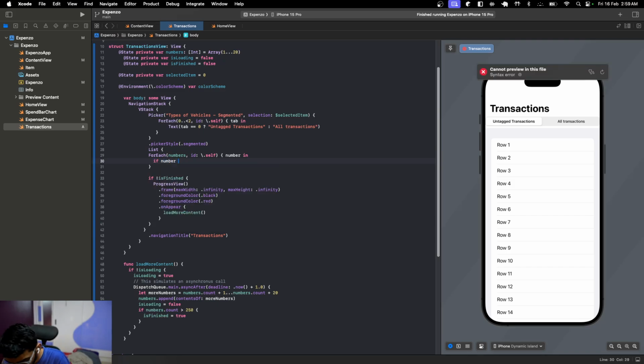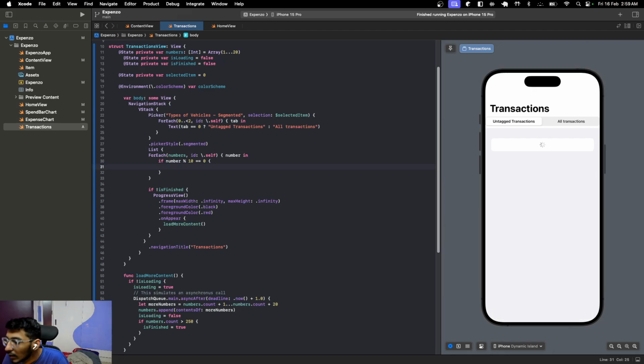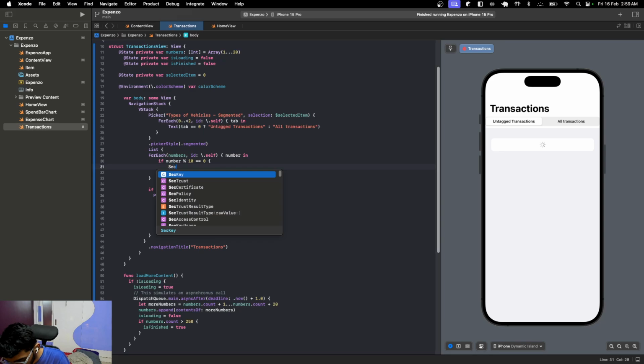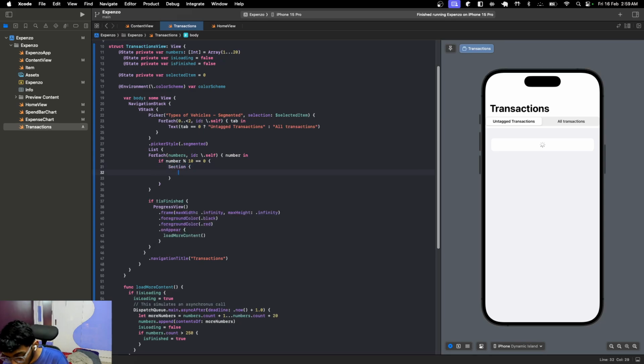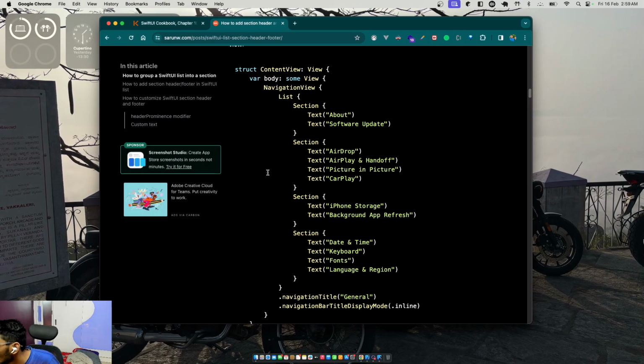If number mod 10 equal 0, then create a new section with text in it. That's how you create a section, right?